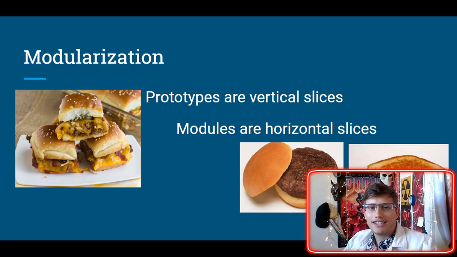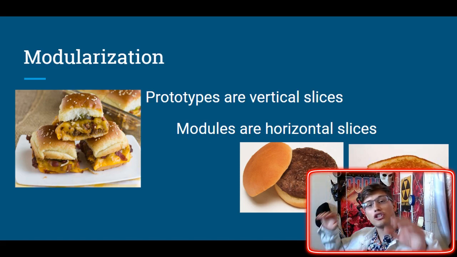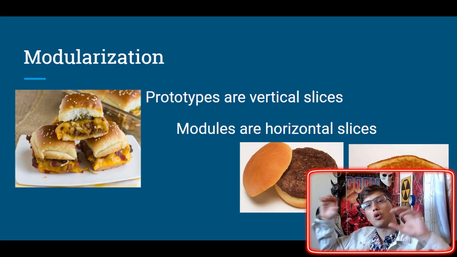Modularization breaks down into these vertical slices. Basically, a prototype is a vertical slice. That's what a prototype is. It's just a vertical slice of your game, where modules are horizontal slices. These are the different pieces of a game that we can pull in or we can pop out.